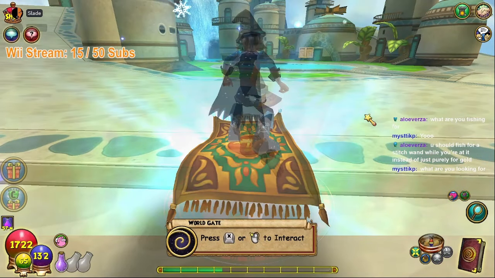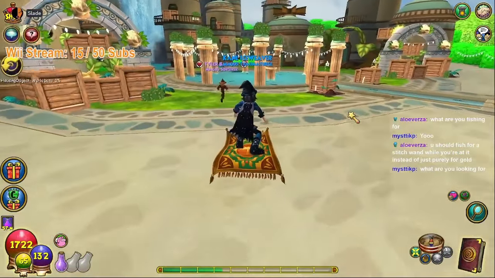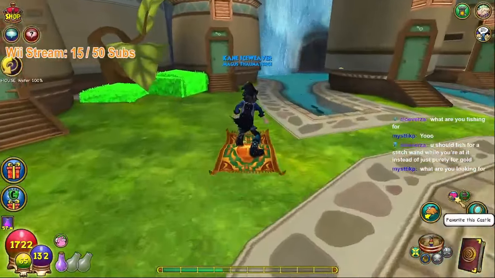You should fish for a stitch one while you're at it, instead of purely for gold. Which are you talking about from the elephant graveyard? Is that what you're talking about? You can do here. I'm gonna go to this area back here.